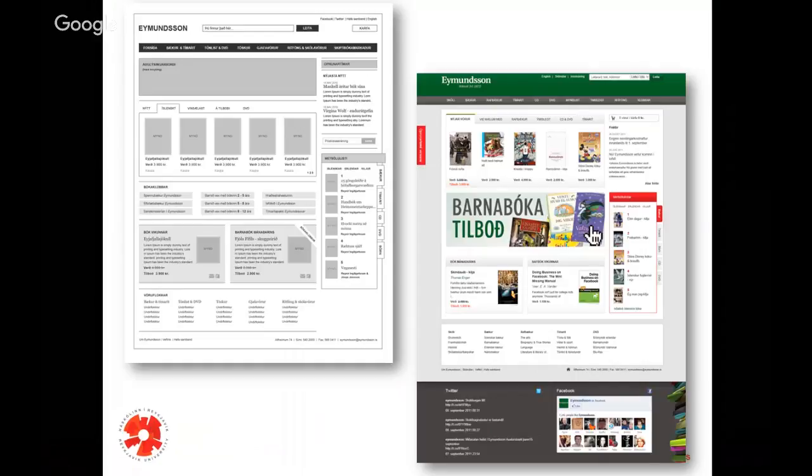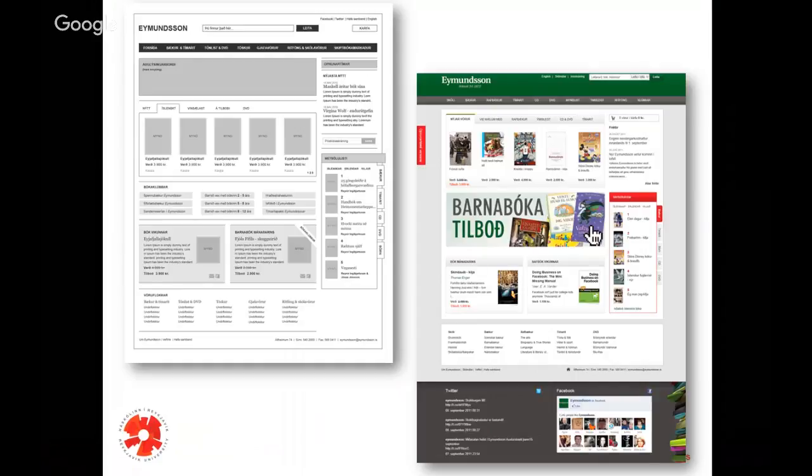But you can really see the relation. This was designed this way, and then it was made into detail like this. But you have the tabs there, you have the lists, you have that you can select a book there.